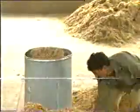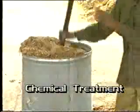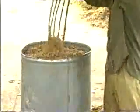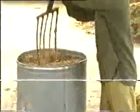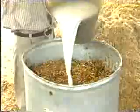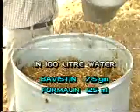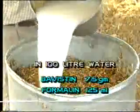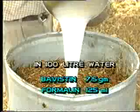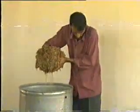Different crop residues like paddy straw, wheat straw or sugarcane bagasse can be used as substrate for this mushroom. There are several methods of substrate preparation: hot water treatment, chemical treatment and steam treatment. Hot water treatment: the substrate is dipped in hot water at 60 to 80 degrees Celsius for about 30 minutes. The excess water is drained off and the substrate is spawned after cooling.